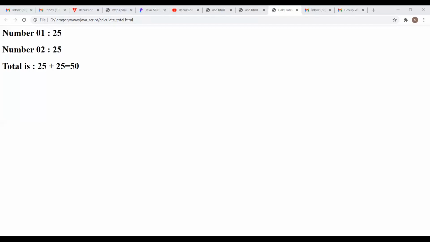Any volunteer from the other group? So this is my code.